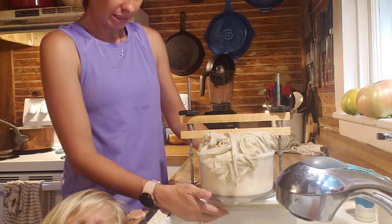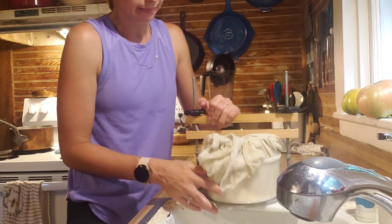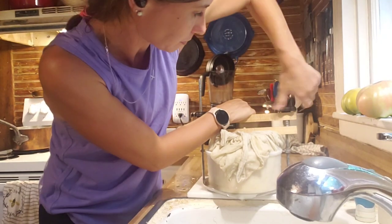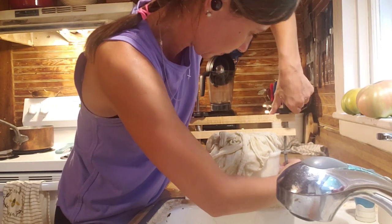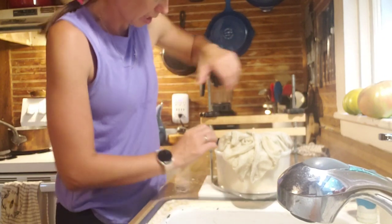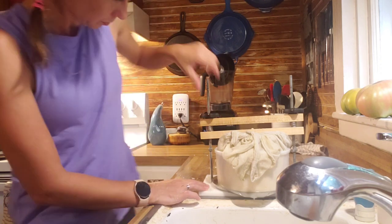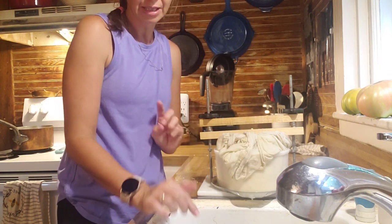All together in this setup I have less than a hundred dollars. I bought this last year — this is 2022 — and prices have nearly doubled on everything since, so I can't guarantee you could get away with the same setup for that price. As I'm squeezing it down there is a lot of whey pouring out going into my sink, which is a good sign. I want there to be a lot of tension here pushing lots of whey out. We're going to let this have one hour to press.